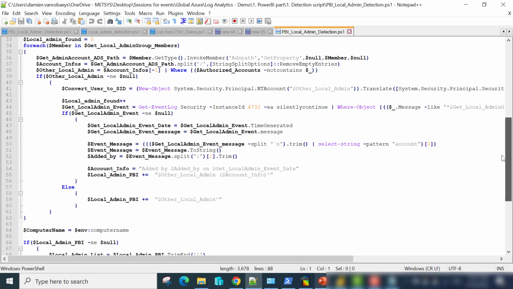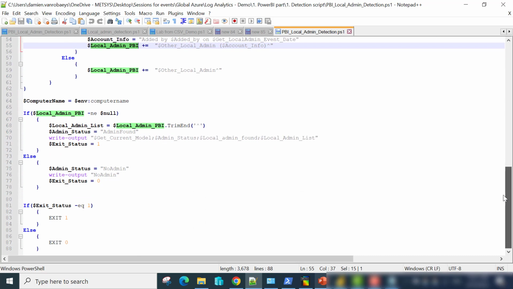account and when. Note that this event log is automatically purged, so you may not have this information some days later. For each account, we will add it into a specific array, and we will add all results from this array into the right output commandlet to be able to add our output into the proactive remediation output part.